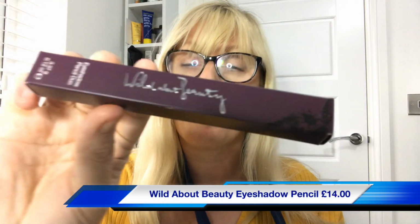Next thing we've got is, what's this? So this is an eyeshadow pencil duo in Wild About by Wild About Beauty. Let's have a look. We'll open this up. This says it RRPs for £14, which seems quite a lot for a pencil. Oh my gosh, it's a really chunky pencil, not what I was expecting. So this side is, I can't get the lid up. Oh yeah. Oh, I've got this one off.